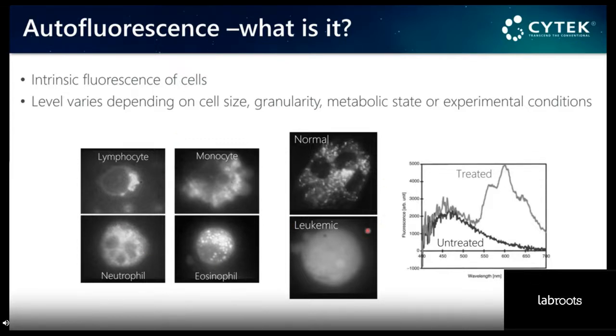For example, if we compare leukemic cells with normal cells, in the leukemics, we see that autofluorescence in a more uniform distribution. We barely see any of the cellular structures that you could see in a normal cell. And it's not only changes in how the light is looking, the distribution, the amount of light and the pattern, it's also the wavelength at which that light is being emitted. If we compare, for example, different wavelengths from 400 to 800, what we are seeing is that untreated cells have more of a blue emission profile versus cells treated with a cytotoxic agent, it's more of a red emission, what we could be capturing.